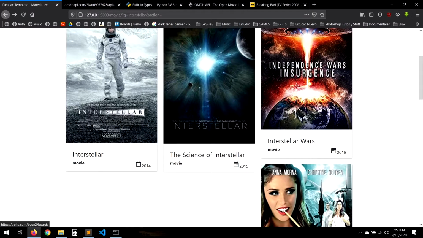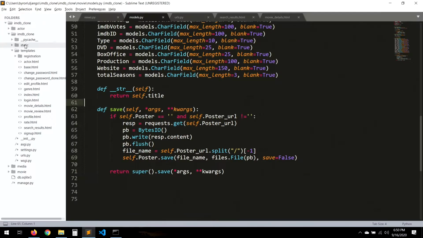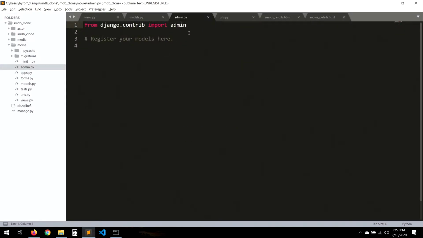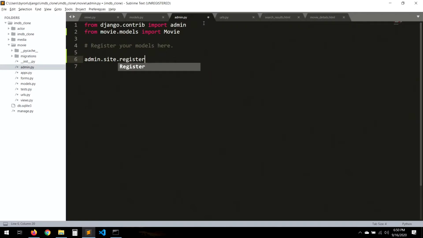And actually we need to put it here, let me see. Admin, from movie models import Movie, admin site register Movie.